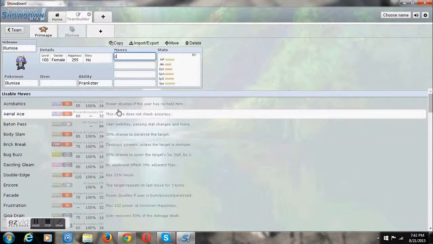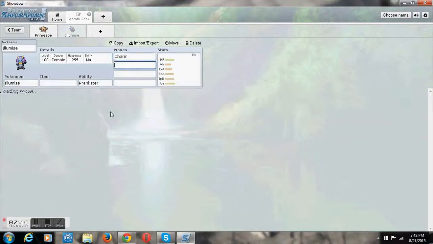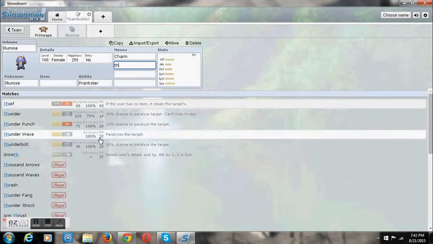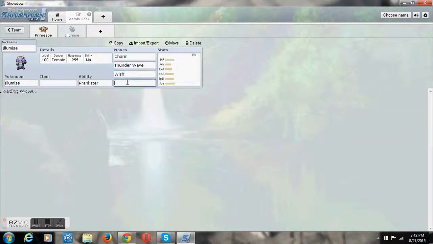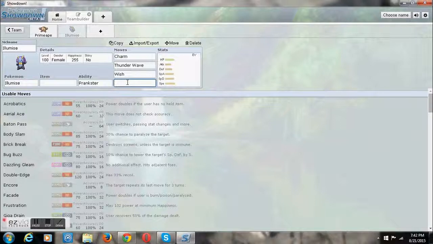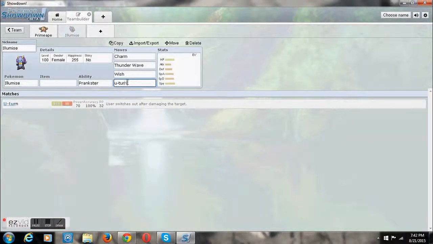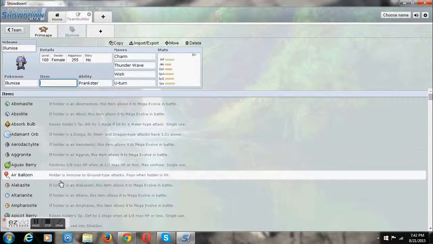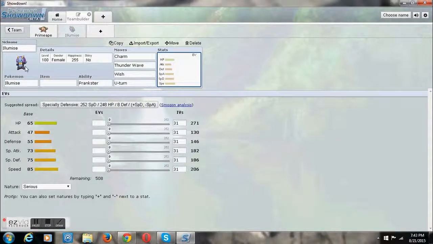So right here, I'm going to do Charm, because that hurts physical attackers really well. She's pretty specially defensive. Thunder Wave to deal with speed, because I think this team is going to end up being slower. I know you could do Confide and Baton Pass, but U-turn, because I see no potential of using Baton Pass when we have nothing that is a plus to give to our opponent, and we have access to U-turn. I almost see myself hitting U-turn every time. So yeah, we're going to do the Careful nature.